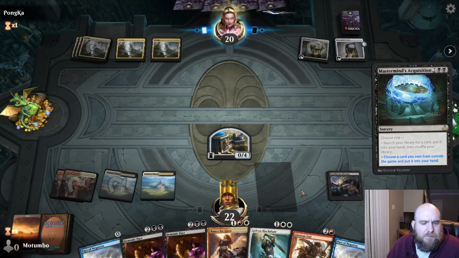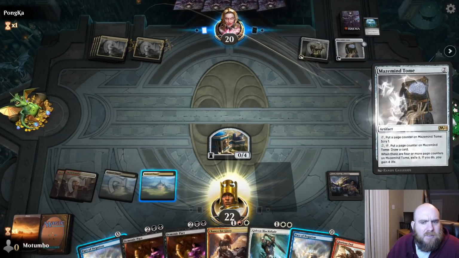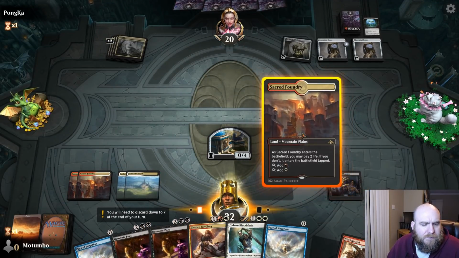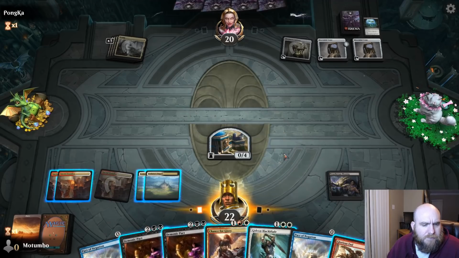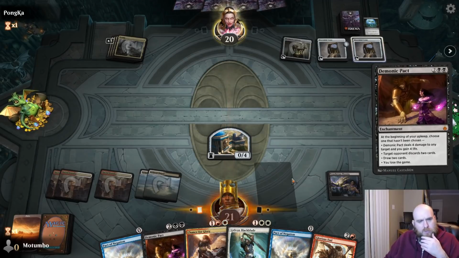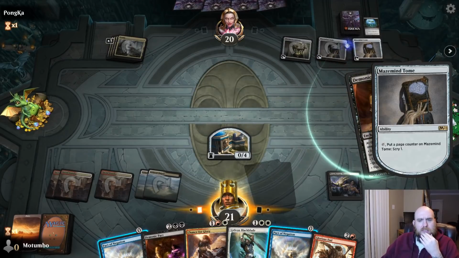This might be bad. Might have to leave up this Glorious End. Another Maze-Mind Tome, okay. Let's just draw Gideon here. You're not Gideon. Oh. I think we just have to risk it. You know what they say? Risk it for the biscuit.